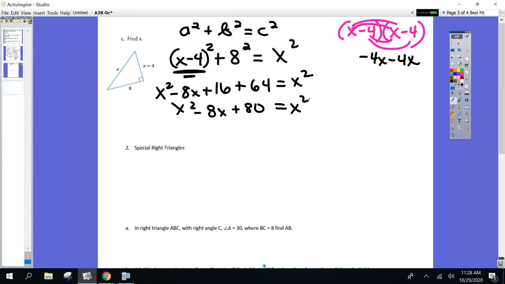But guys, what's going to happen when I do that? Go ahead, everybody. Subtract x squared. What's going to happen? They're gone, right? They cancel each other out. So I'm left, and that's okay. That's going to happen. So now what am I left with? Negative 8x plus 80 equals, I'm left with a 0 over here now. No big deal. And that's actually good news. No factoring. That's good news. Now solve for x. Get x by itself for me now. The x squared's canceled. Get x by itself.